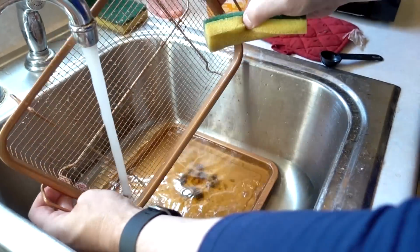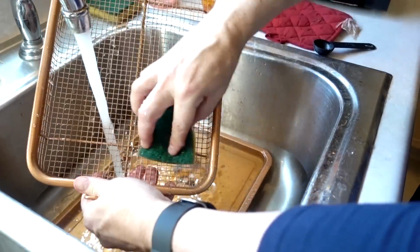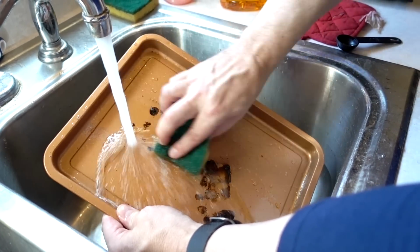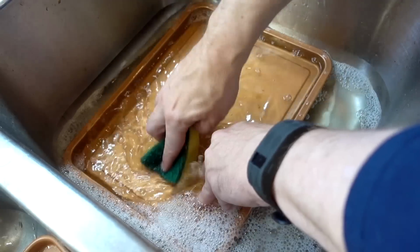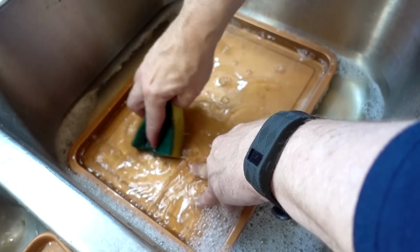Let's try the copper crisper. Now, I've used the copper crisper a lot more than the Gotham Crisper Tray because I've had it longer. So this has had some wear and tear on it, and it still cleans up pretty well. Not quite as easy. It's still coming off, but it's not just falling off like it did with the Gotham. But the Gotham is newer, and this one is several months old. I've used it quite a bit, so you can see the surface after a while.